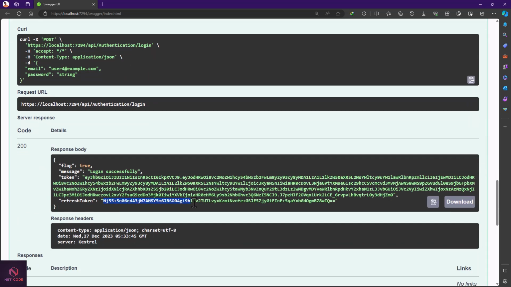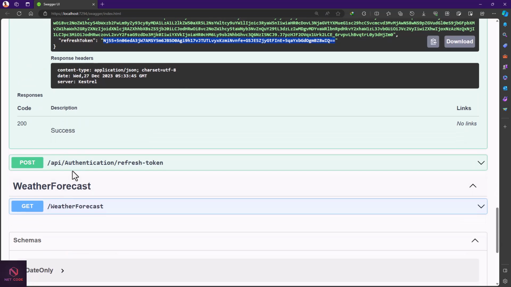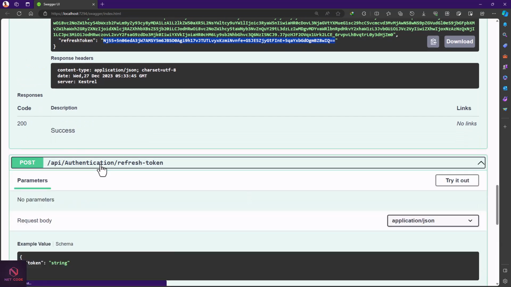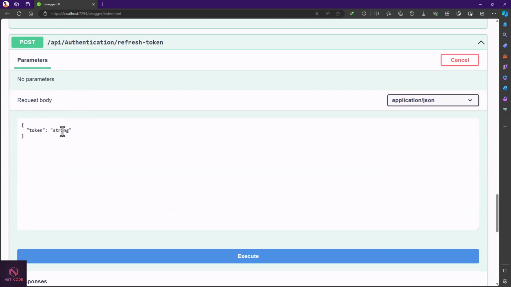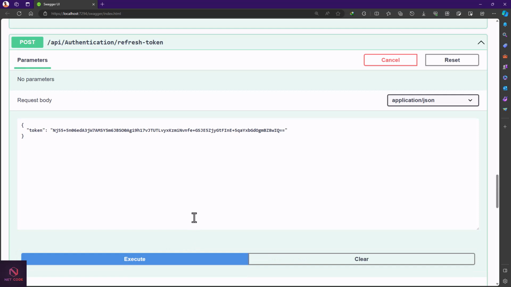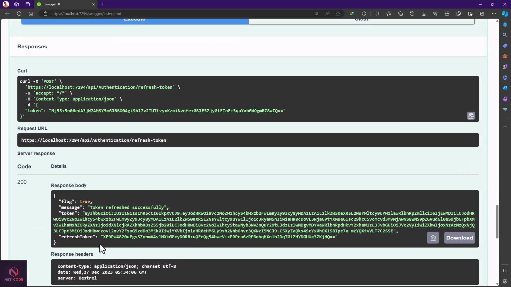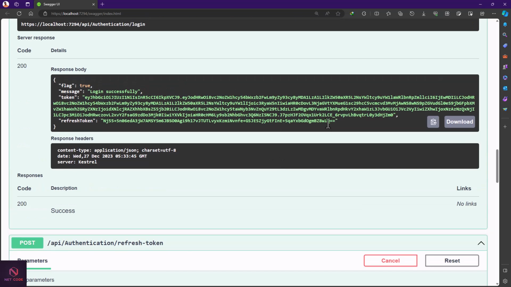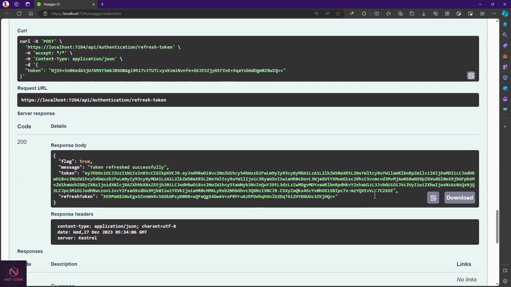If you want to get a refresh token, maybe when this token expires and you want to retrieve a new token, what we're going to do here is go to this PUT refresh token, and now we're going to paste in the refresh token in here. As soon as we click on execute, this is going to generate a new token and a refresh token for us. So when you compare this refresh token, it ends with HQ. Check this one, it ends with IQ. Check the token itself, it ends with M0. Now check the token here, it ends with SE. So you can see that you have different tokens altogether. And that is what we have been doing in the first and the second video.